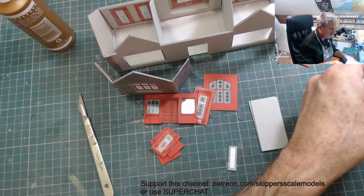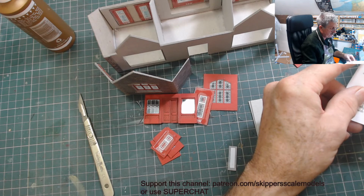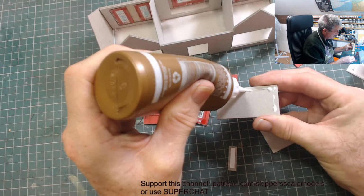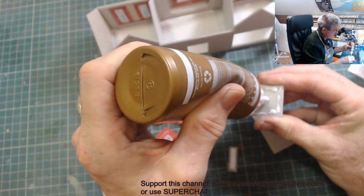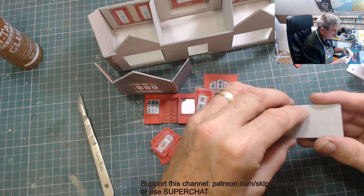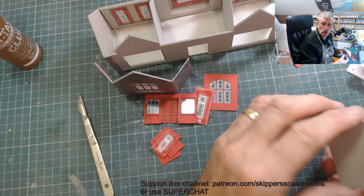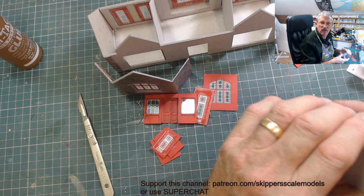So G7, two G7s. Glue two of the grey floor cards G7 together to make double thickness. So that's two G7s glued together to make a double thickness. Don't need to overdo the glue because it just splurges out. And then if you get too much glue on, it starts to become soggy. Some good words tonight, soggy and splurge. And nubs.